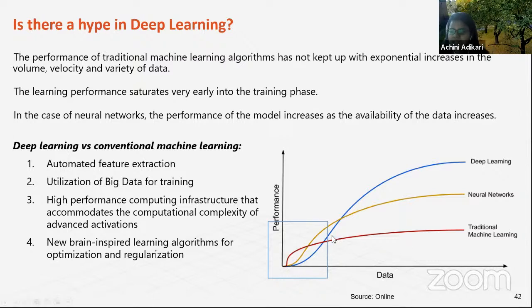But deep learning needs more data to saturate. So if you have only 100 or 500 records, using deep learning is not a good idea, because you won't get good results like you would get in traditional machine learning, right? So you can see the hype here, when the data grows exponentially. When there's a lot of data, deep learning will perform way better than traditional machine learning, right? That's why I said it all depends on the business case and the data, which determine the model that you're going to use for prediction. Deep learning has new brain-inspired learning algorithms. That's the cutting-edge technology, but even to train, it is very computationally intensive. So you have to think about all those things as well.